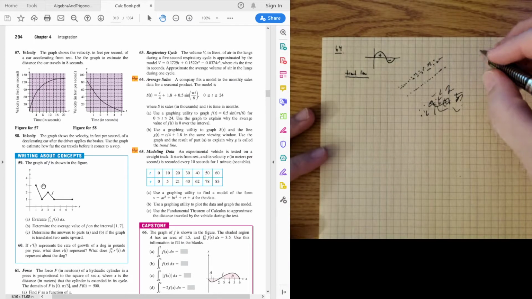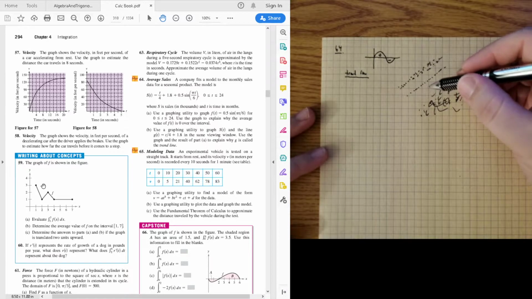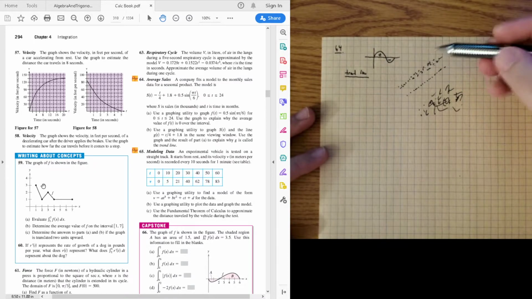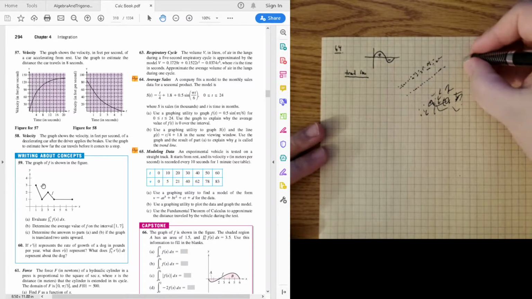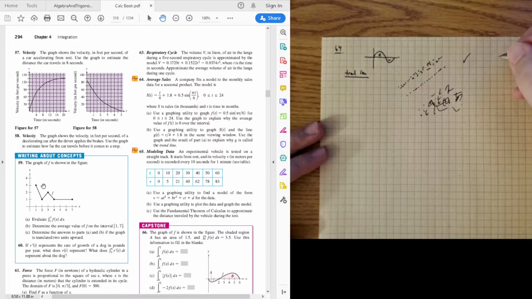I would bet that for this problem, since it's entirely all about graphing, the main focus should be to understand how to put these functions into a graph and to interpret the results. We've done both. So 64, boom. I didn't even need a picture. Look at that. All right.